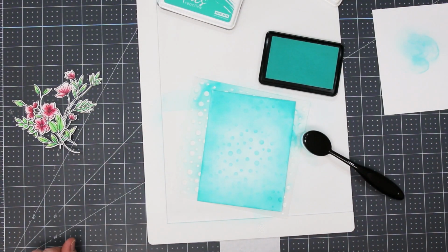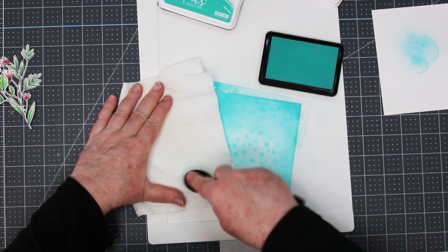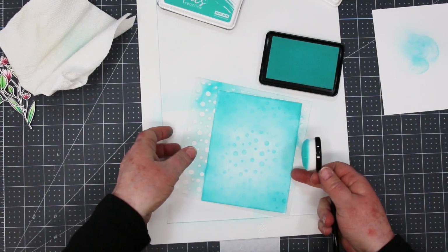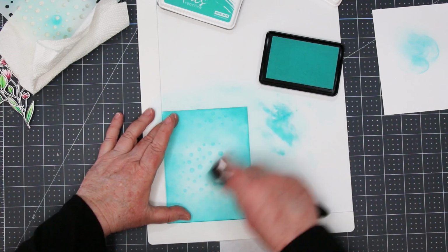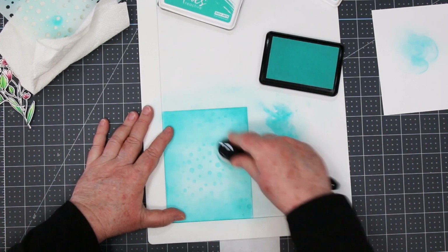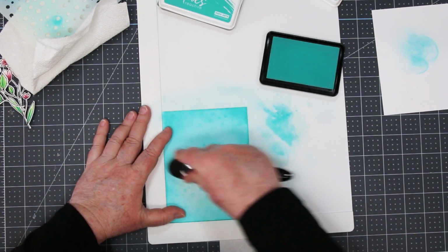But I've got the darker color on my brush, so I'm just going to grab a piece of paper towel and I'm going to rub it out onto my brush, onto the paper towel, sorry, and just get some of that color off so that I can go back to the Pool Party, the lighter. And I'm just going to do a very light blend over that to get rid of a little bit more of the white, and it still allows those dots to show through.